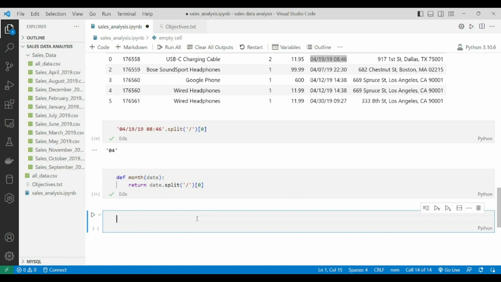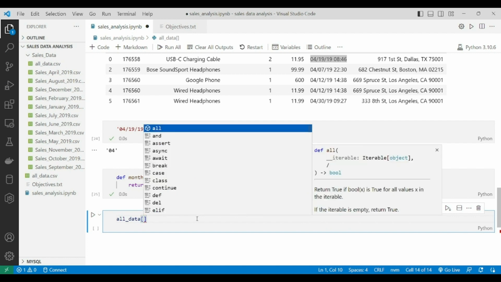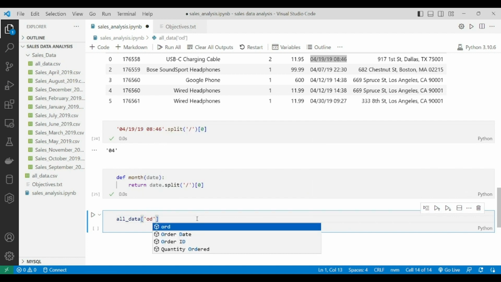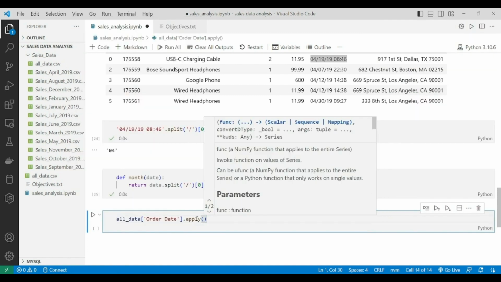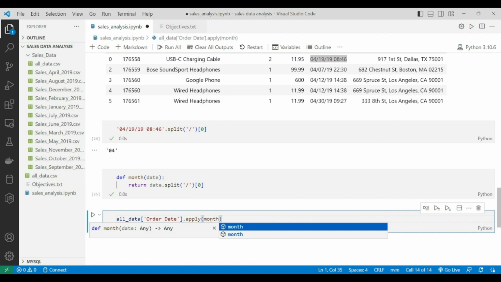Now we'll be using conditional formatting by using the apply function. For this, let's say all data, order date, dot apply. This is called conditional formatting. We'll send this order date feature to the month function as a parameter.